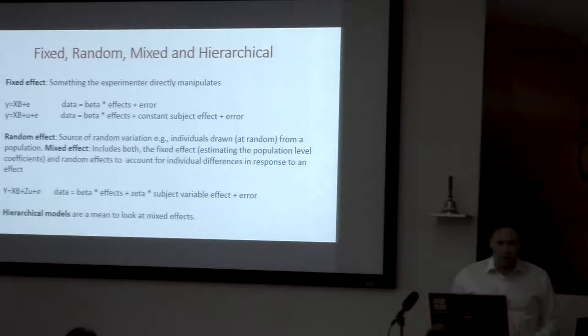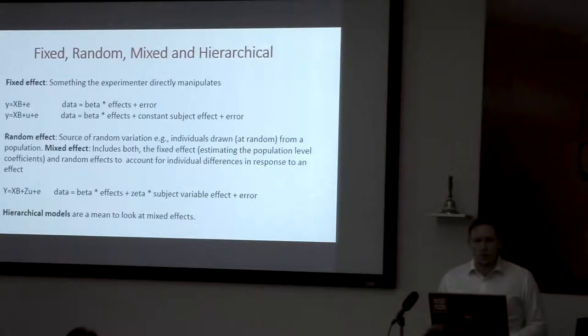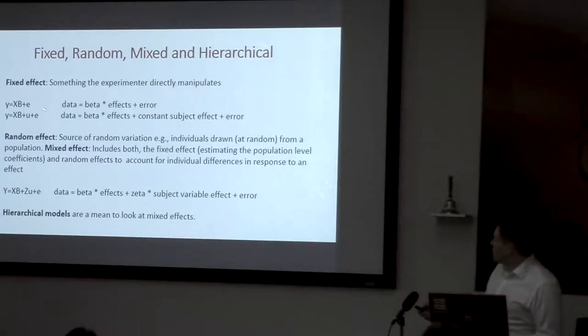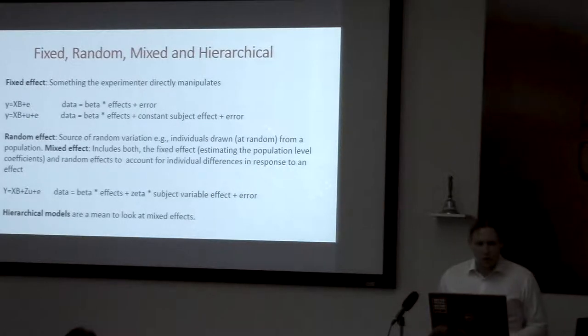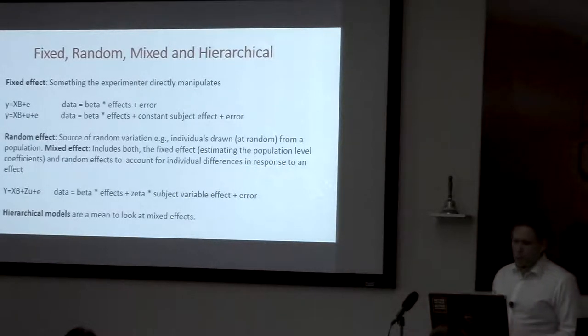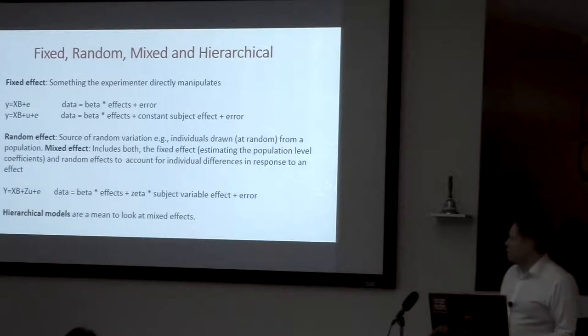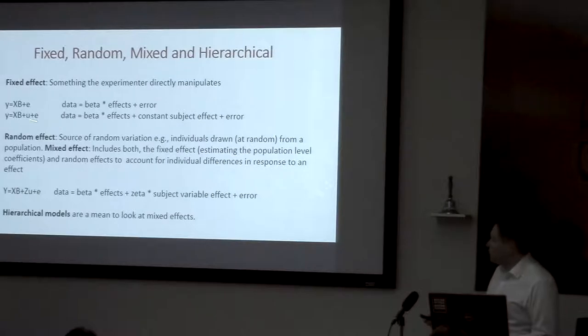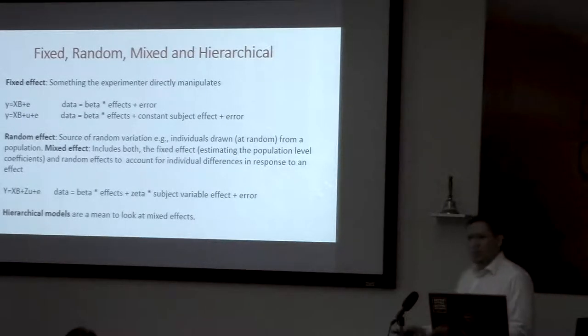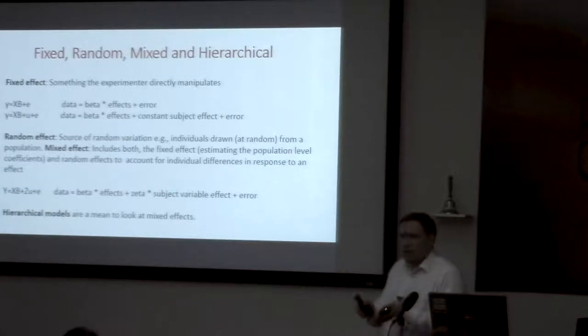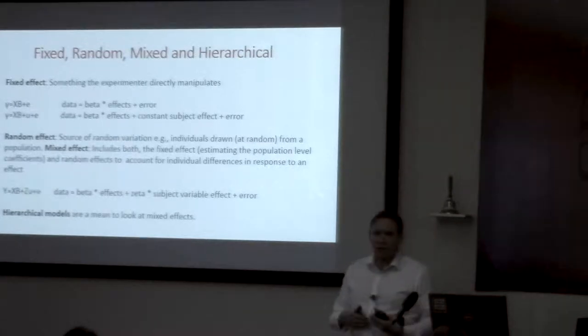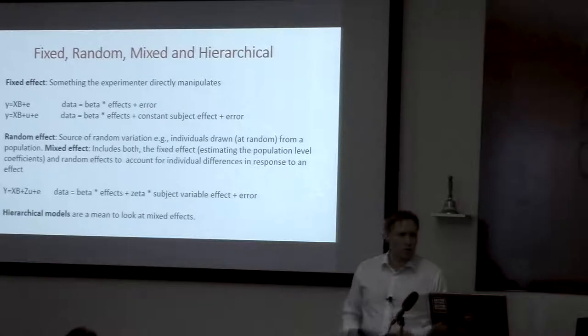So in a random effect, what you want to do is to have, for instance, typically we would take U as being a random source of variation. So the individuals now are considered to be drawn at random from the population. And so that means that we're going to do something in the way we estimate the data, so that this U is not constant, which means all we're going to do is look at the effect, removing any variance that we have between subjects.